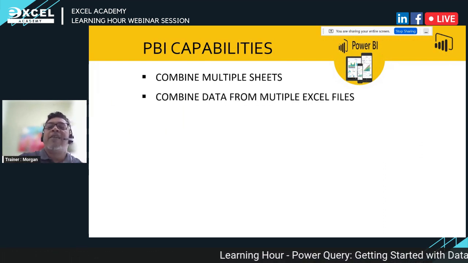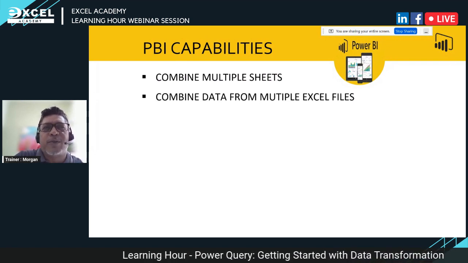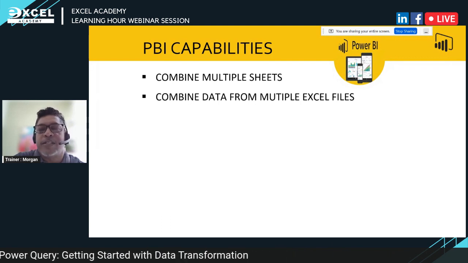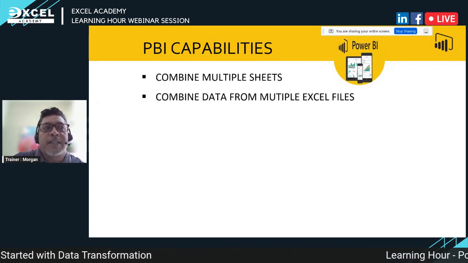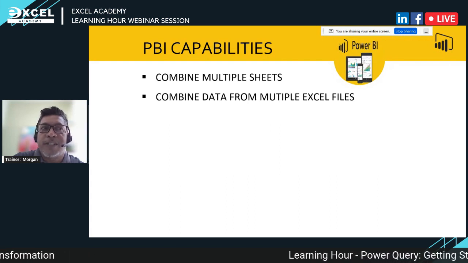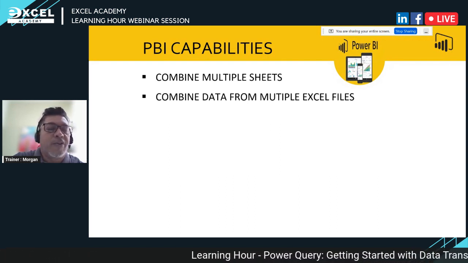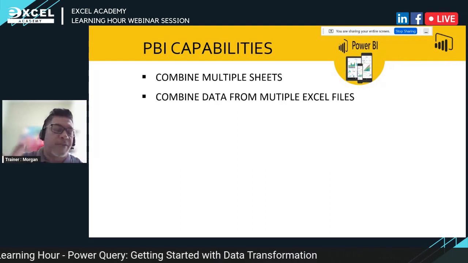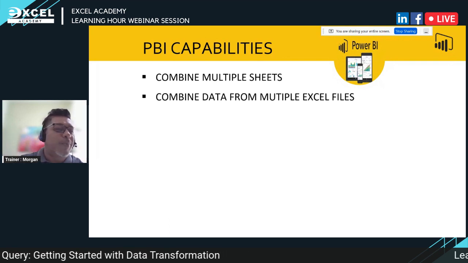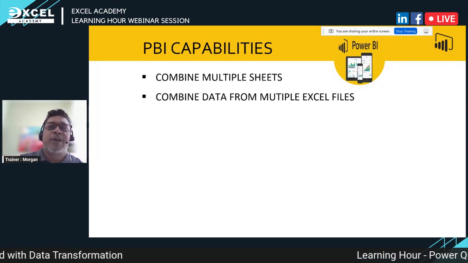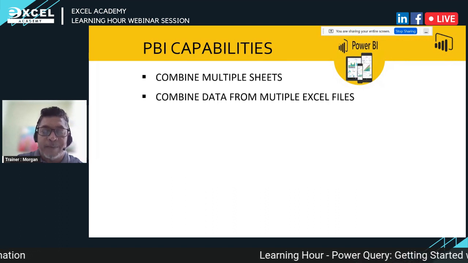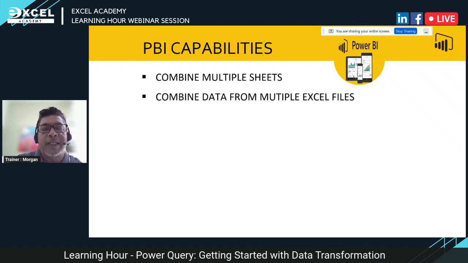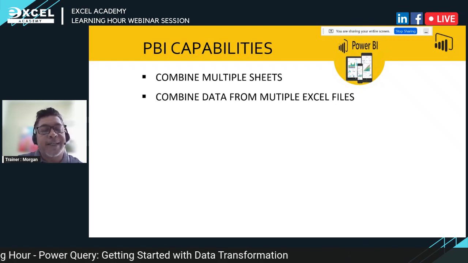Now if you have data, let's say you're from finance. Every finance team definitely will have minimum 12 sheets, January to December. If you need to combine the data from January up to December, and right now you are not using Power Query, you are doing it manually. I'm very sure you copy and paste, using cell references. At one point it gets very tedious, and of course it's time consuming as well. But what if I tell you, you can do the same thing within a click of a button? Not even 1 minute, your work is done.